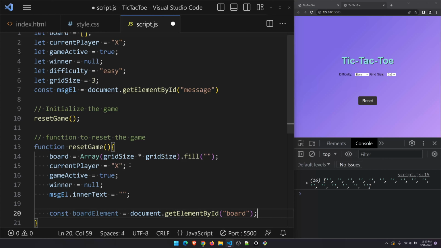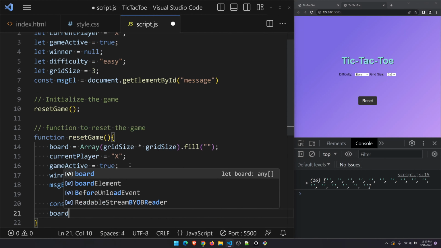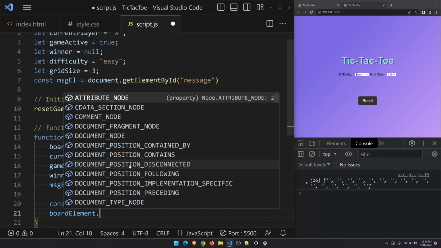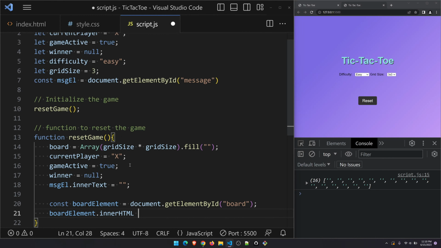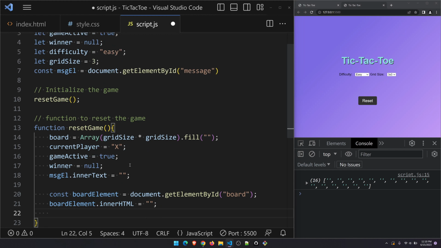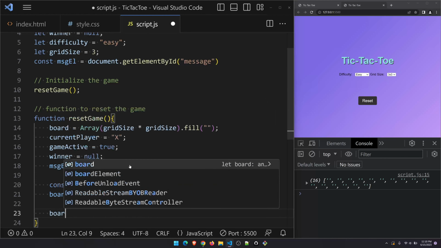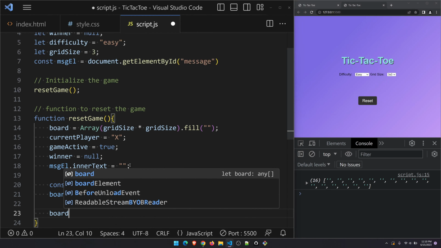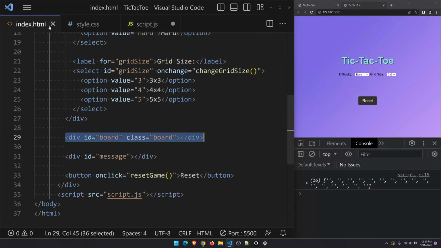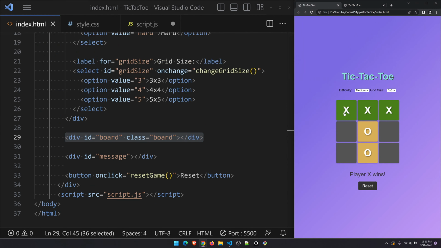Now we have access to the board element. In the beginning we can make sure that its HTML is completely empty, so I'm going to set it to an empty value. Later we can use the style display grid to make this look like a grid, right?